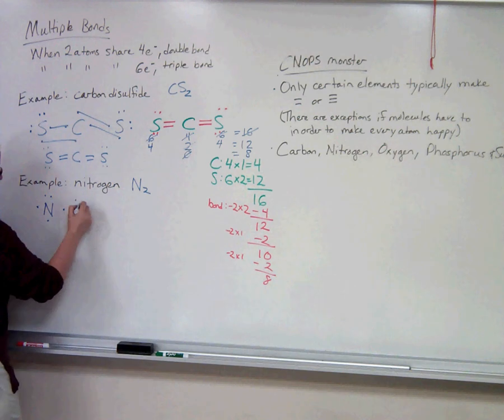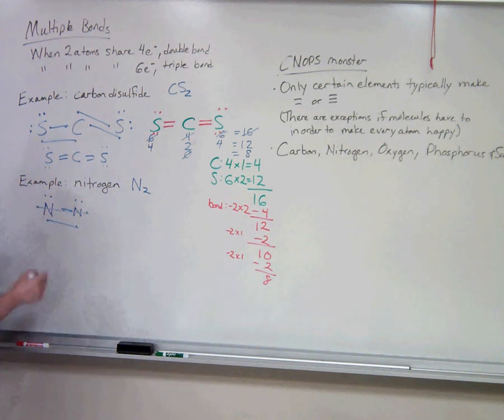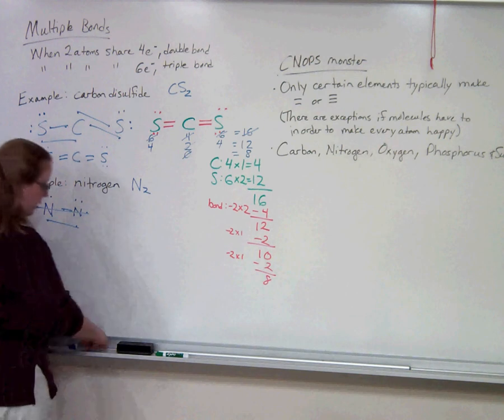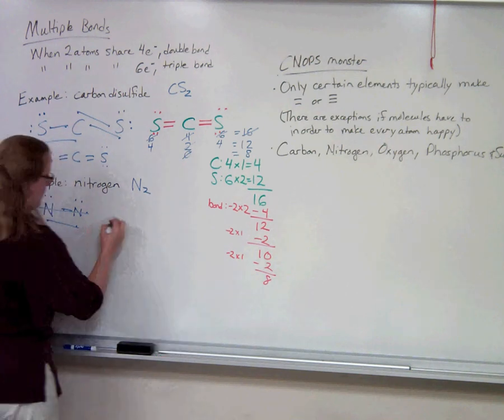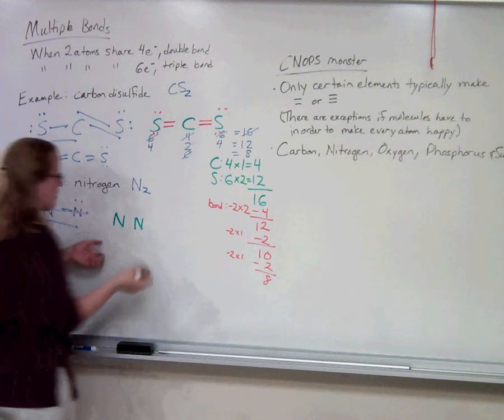So if we were to draw the Lewis dot diagrams, it would look like this. And then we want to bond up all our loners like that. Let's do this in slow motion. So again, we have nitrogen and nitrogen. Don't have to worry about who's going in the middle because there is no middle. There's only 2 of them.